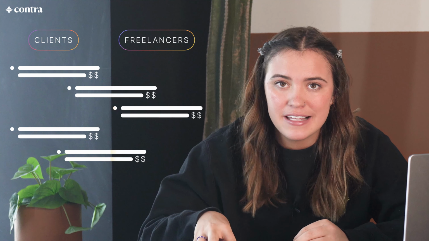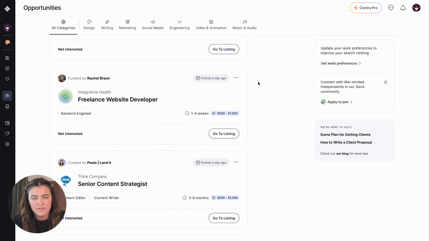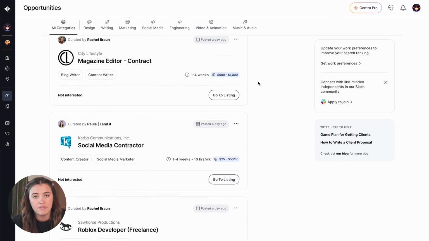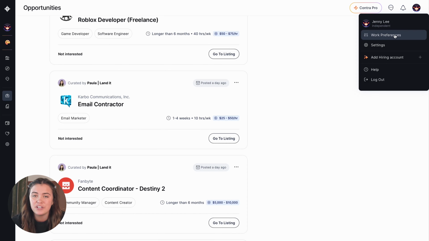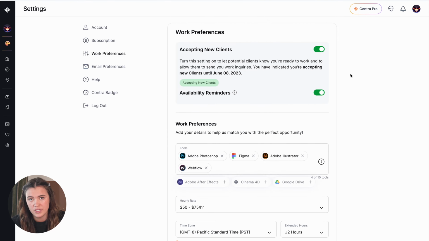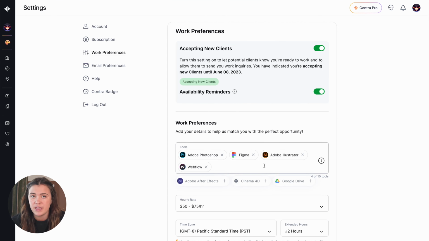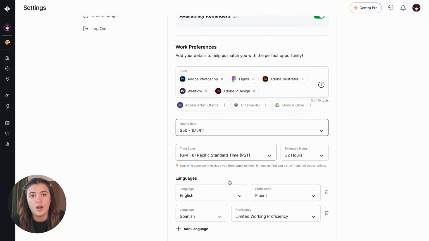So that means that there has to be job opportunities being posted on Contra so that freelancers can find work and be hired for that work. And this is where our opportunities feed comes in. Our opportunities feed allows you to see jobs that are made for you. So in your work preferences settings, you can actually go through and start to set your filters to attract the work that you want to receive. So maybe that's being paid a certain amount, maybe that's a certain timeline, but those are the types of jobs you're going to see visible in your opportunities feed.